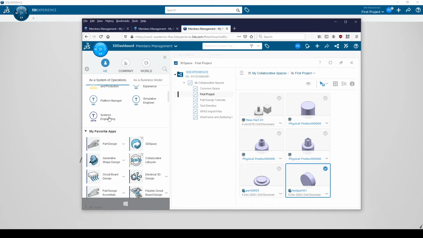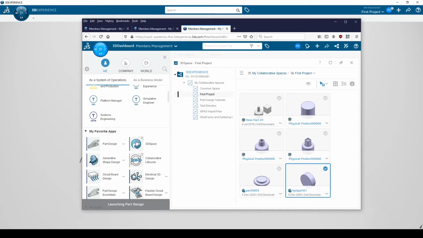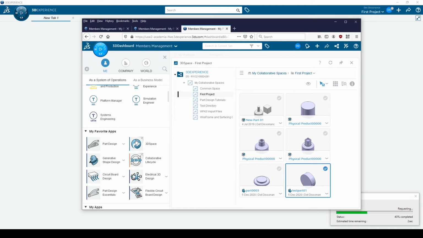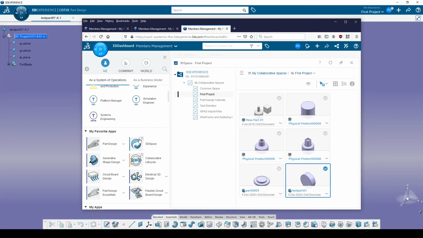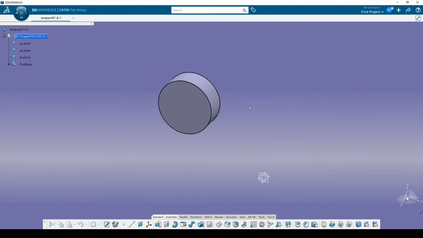So that is a little bit more complication. I didn't perceive that I was going to have to explain that, but I just realized that you're not going to know the name of the item that you're probably looking for specifically. So you're going to try to find it here under the collaborative spaces. So after you've done that, then you're going to get the part that we just made. So here's the test part 01.